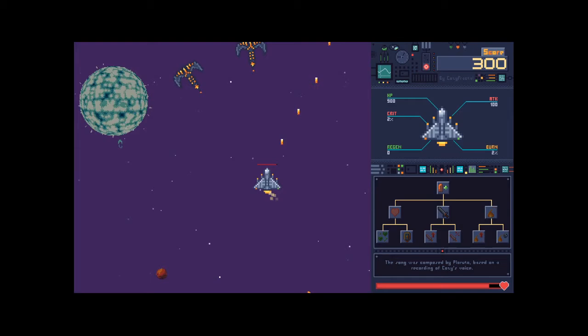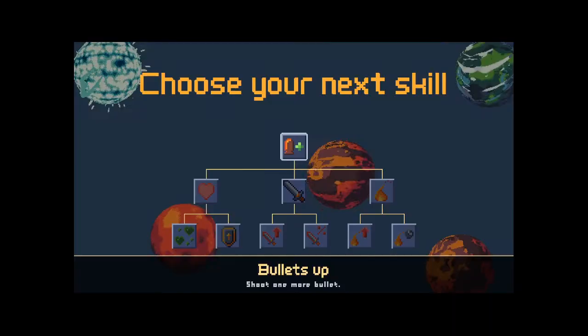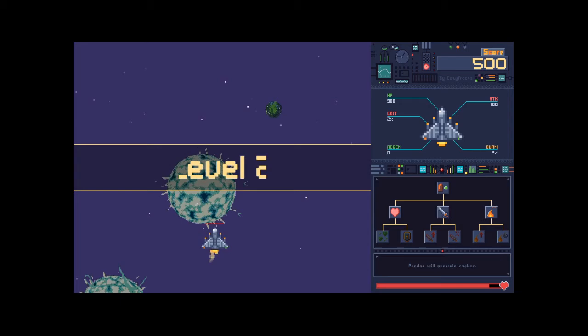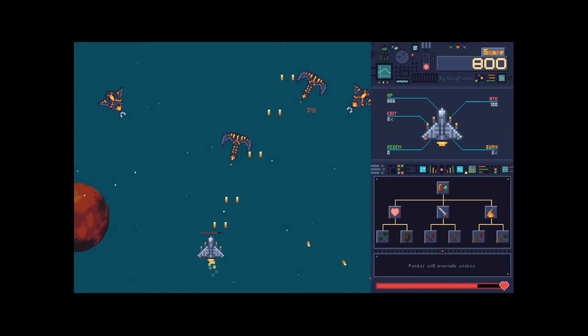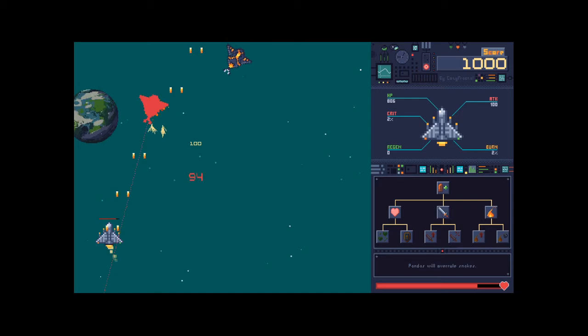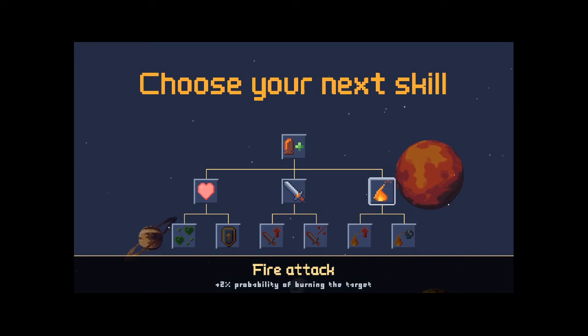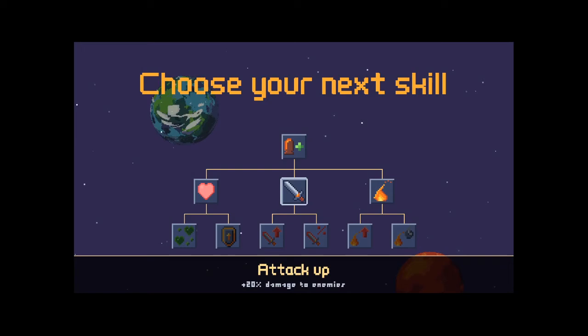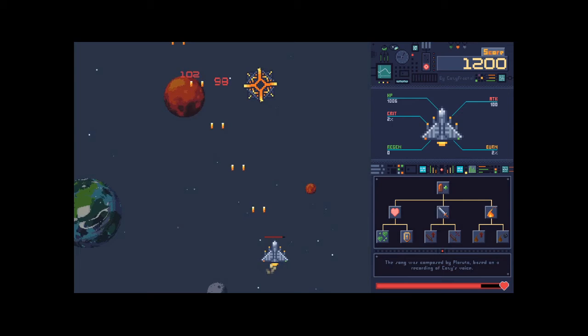Yeah, okay, so there's lighting them on fire, and then there's also crits, I think. Maybe damage is the way to go. But there's no healing. Probability of burning the target. Yeah, let's try to get some health and then go for damage. I just really need to watch these bombs. That's the main thing.